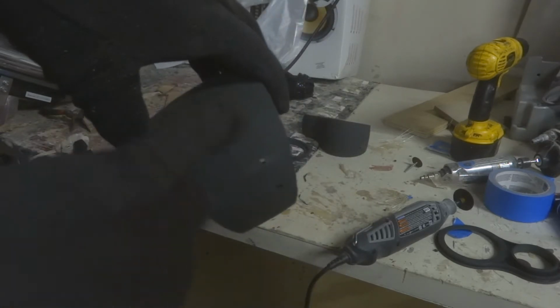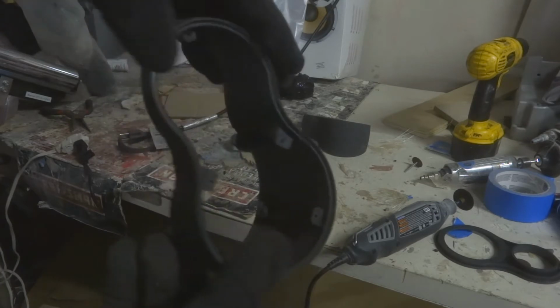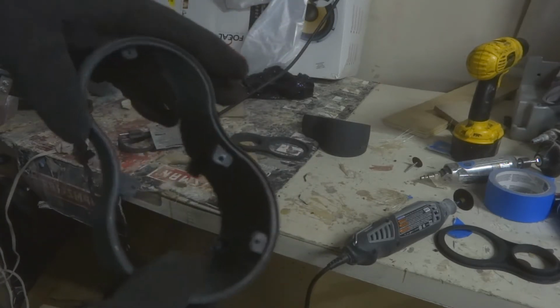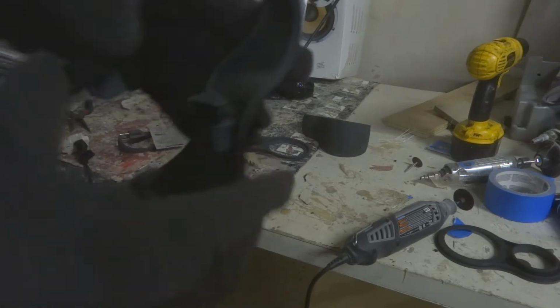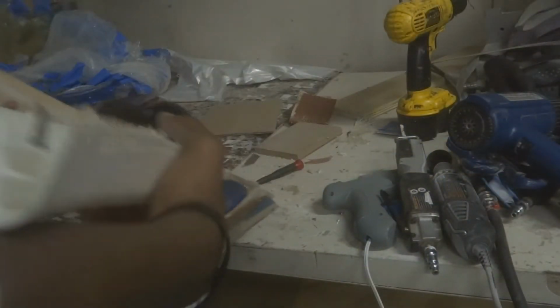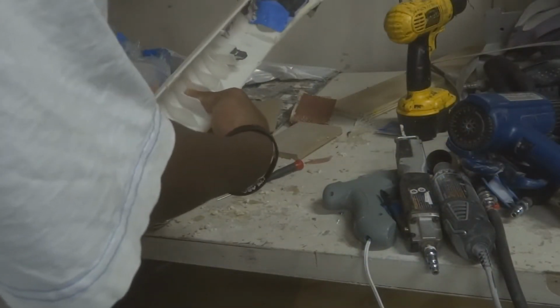Put some holes underneath here so that the glue can go through, because I'm about to glue this to the A pillars that I made. And just try to glue it where I want it, get it stuck where I want it. That's for both sides. Both sides are pretty symmetrical too.